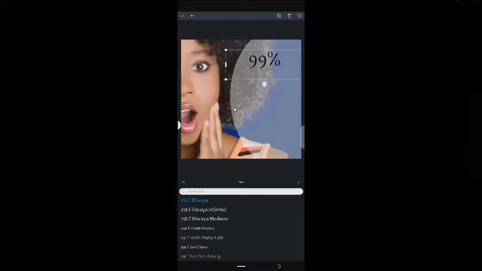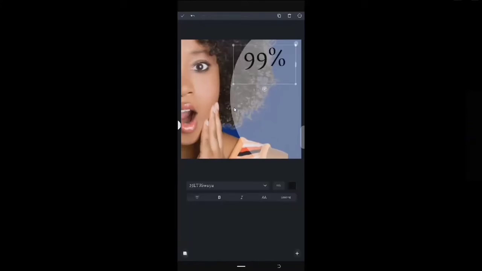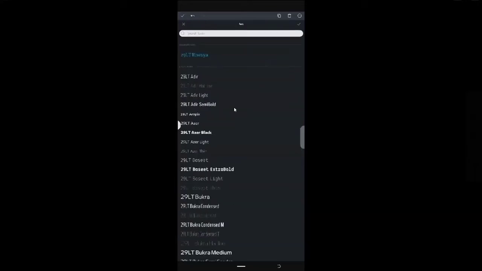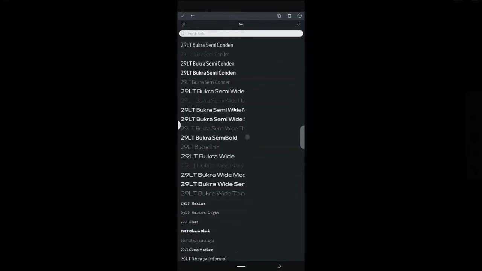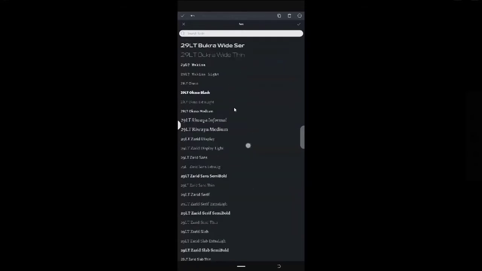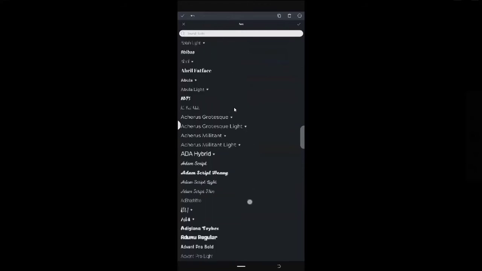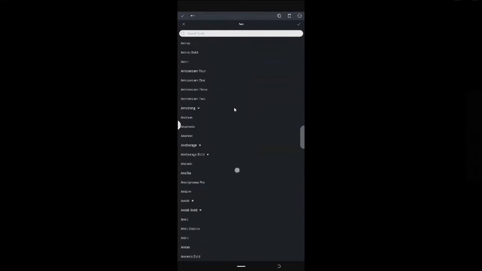So now I'm going to look for something bold because it has to catch the eye. So that's why I said we had to look through some of the principles. So here now I'm using a heavy font because I want it to catch the eye of people. While you're looking at it, let it be the first thing that goes through. There's this font I normally use.